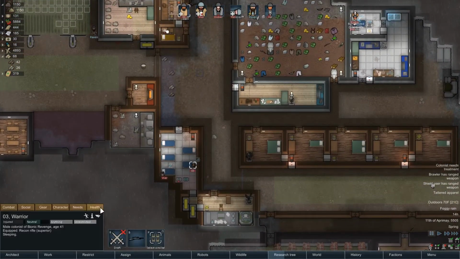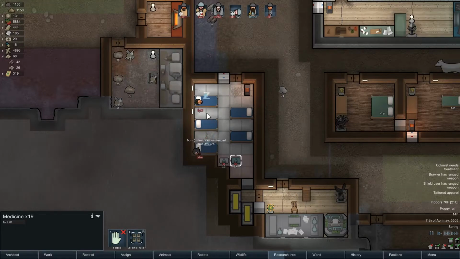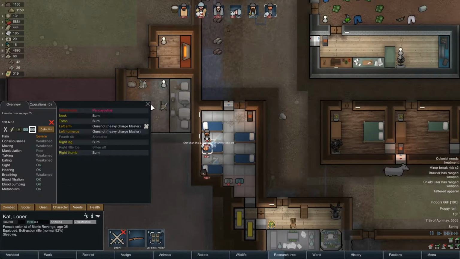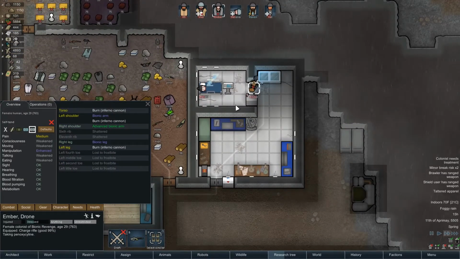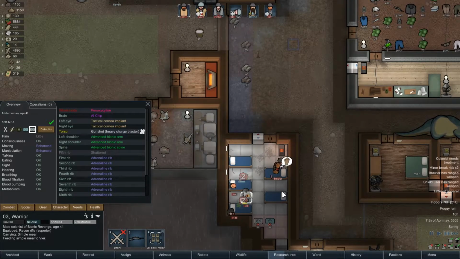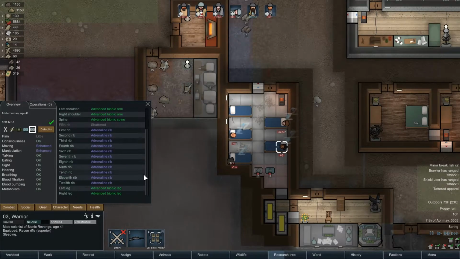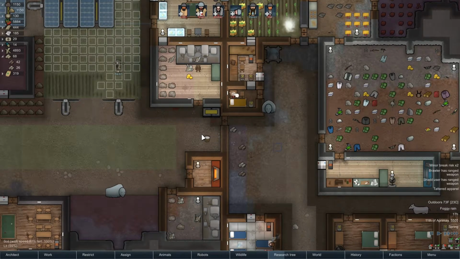Everyone else, go get treated. Three, did you tend to yourself? You did. Did you tend to Vier? Nope. Tend to Vier. Excellent. Okay. Damn it, Raven. Tend to Cat. Good job, Ember. Good job. Go rest up. Take some Binoxy. Now go rest. There you go. Already doctoring her. Perfect. Oh, my goodness. Okay. Well, that was fairly successful, fairly terrible. Goodness gracious.